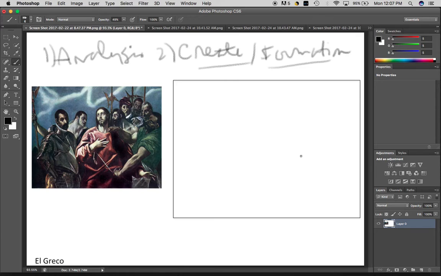So we'll start out with this image here on the left by El Greco, and it's a relatively complex design. So let's look first at the overall total effect, the overall way the form of the painting is put together, and then we'll kind of pick apart some of the different complexity of the figure. So the first thing to look at is its overall directional flow, and I might start to draw it this way.